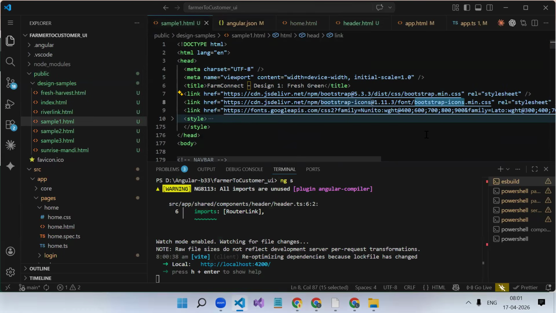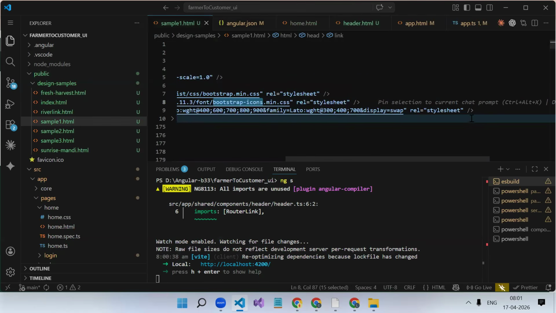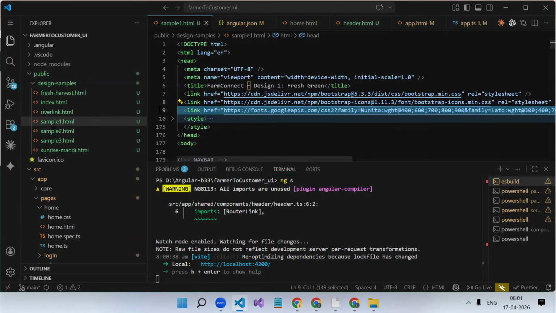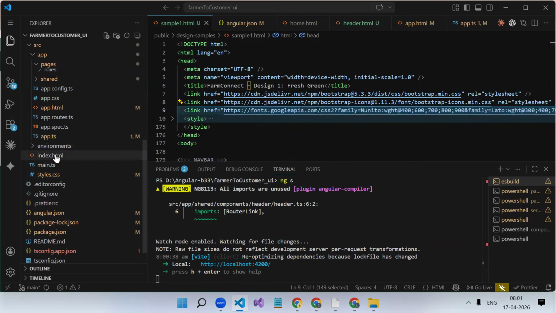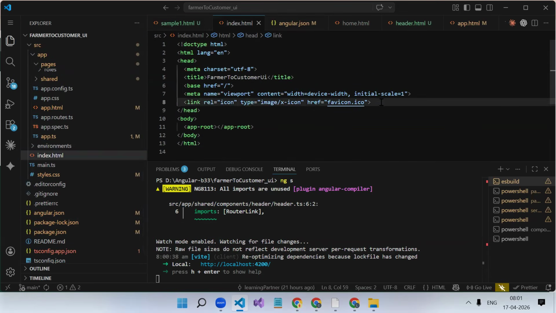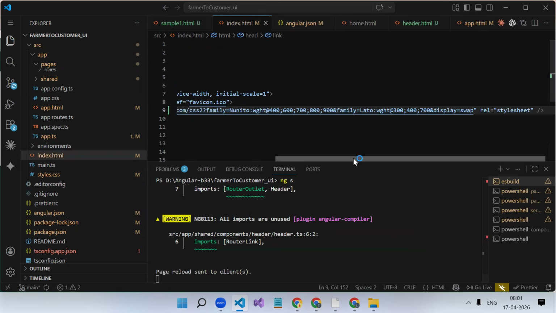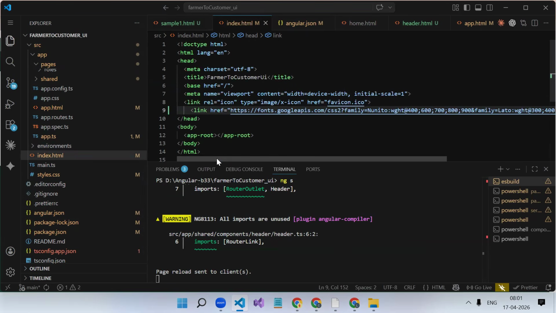maybe we need this font family also. For now, I will use this font family directly in my index.html. Search later whether this font family exists, but normally we won't have a font family as an npm package. We add it like this only.